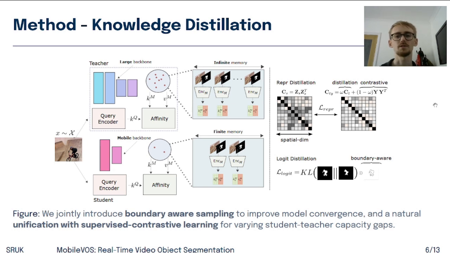The representations, denoted as ZS and ZT, are chosen to be directly before the final pointwise convolution and upsampling layers. The final representation loss is then derived and motivated from information theory. In simple terms, this loss formulation is equivalent to maximizing a surrogate estimate for mutual information between the student and the teacher.